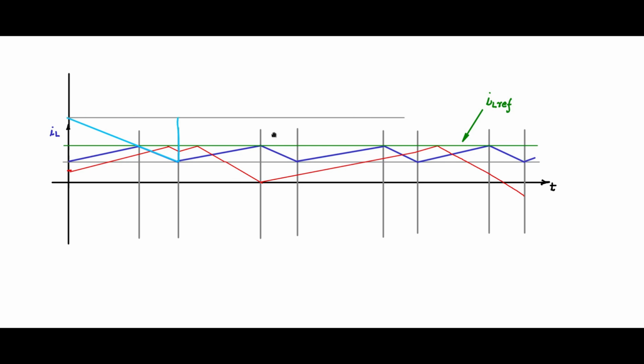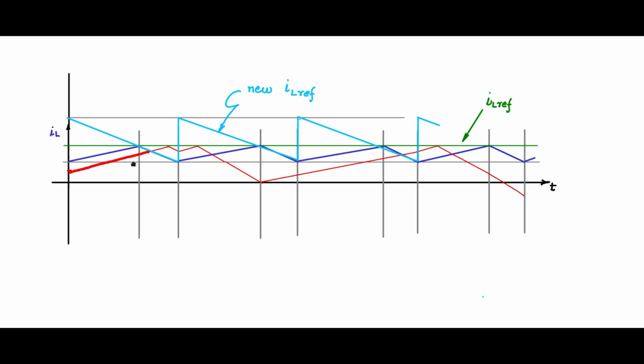So using that as a marker, let me repeat the same slope line for the next time period, then the next time period too, and so on. Now this sawtooth type of waveform will become the new IL ref. When you use an IL ref of this nature, you see something nice happening. Now let us take the same disturbance and let the inductor current go parallel to what is supposed to be the steady state value.